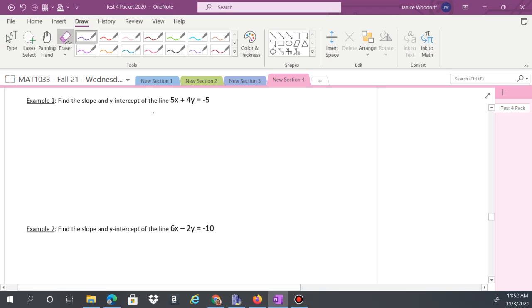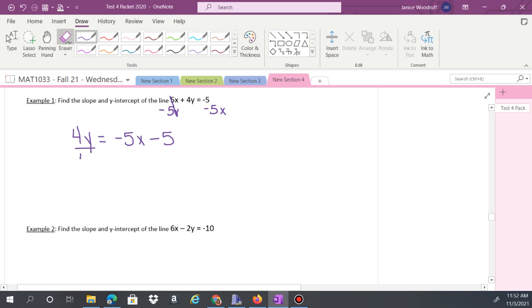So in this first case here, I would take that 5x and subtract it from both sides. It's going to cancel out over here and bring a 4y down. I cannot do negative 5 minus 5x because they're not like terms. That 5 doesn't have an x. I need to write them next to each other. You want to put the x first. So this 5x has a minus sign in front of it, so it's a negative 5x. This 5 here has a negative sign in front of it, so it's minus 5.